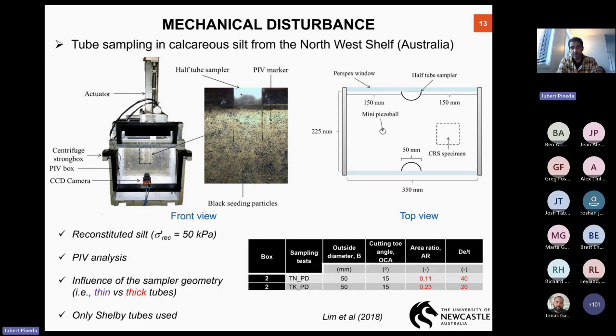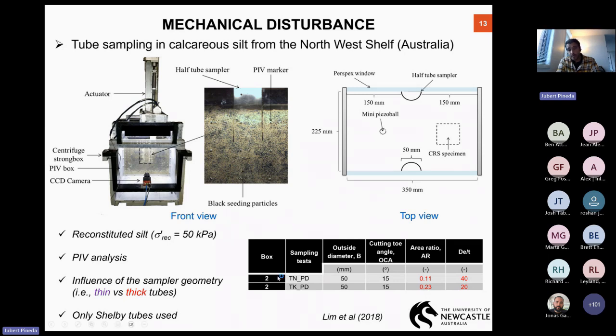We focused on two things: same sampler diameter, which is the U50s. I strongly don't recommend using Shelby tubes with a diameter lower than 63 millimeters, because 63 is already borderline, and 50 is really bad. Anyhow, we used Shelby tubes 50 millimeters in diameter. We maintained the same angle beta, but changed the area ratio, and we also changed the ratio De divided by t, which is the recommended value from Charles Ladd and Don DeGroot.